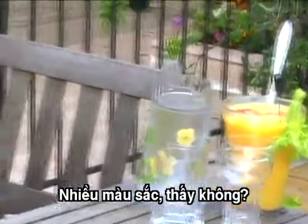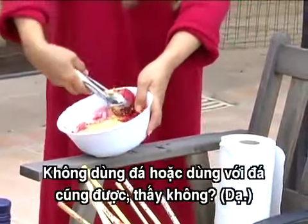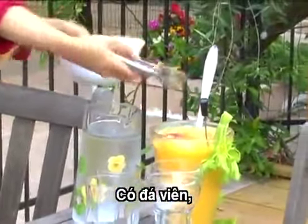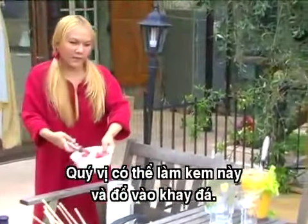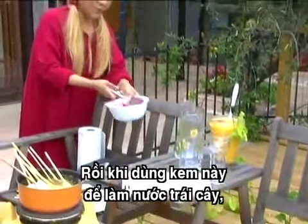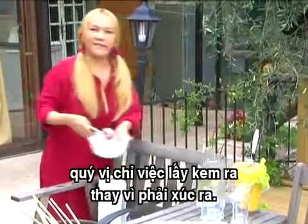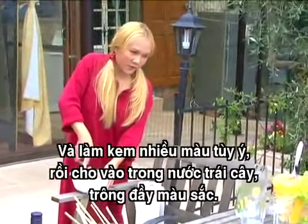See that? And it tastes good. Yeah? Yes. Instead of ice or together with ice, it's fine. I have also ice cream in it, but I have also this sorbet. You can make the sorbet and fill your ice tray with it. And then when you use it for your juice, you put it out instead of cube. And make as many colors as you want and put in your juice.